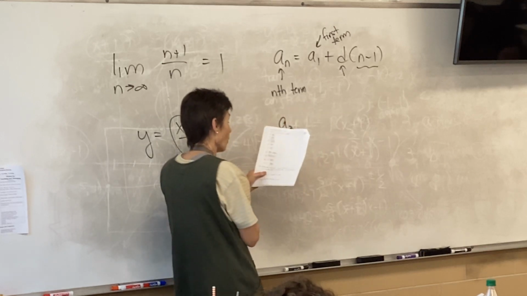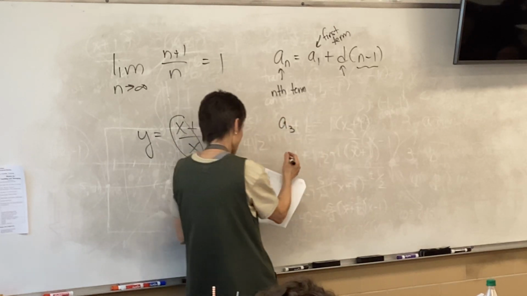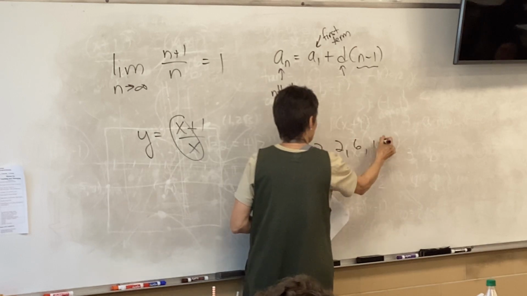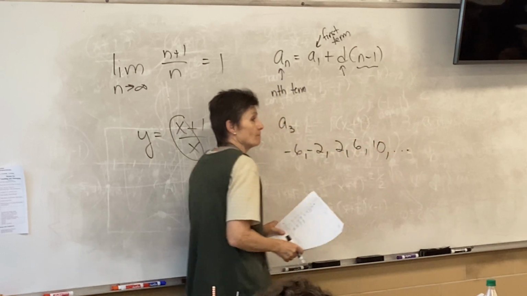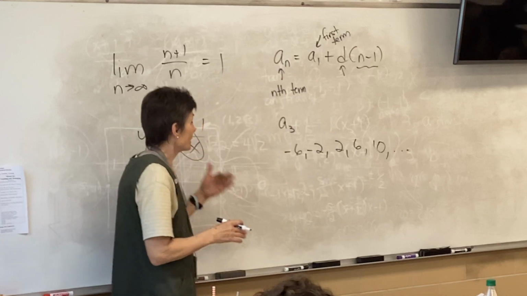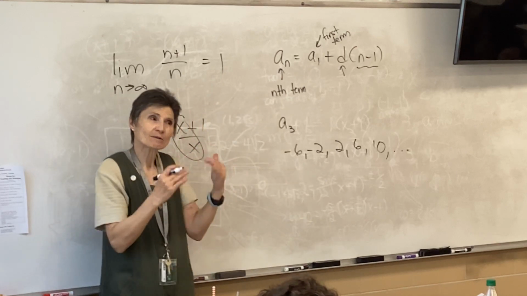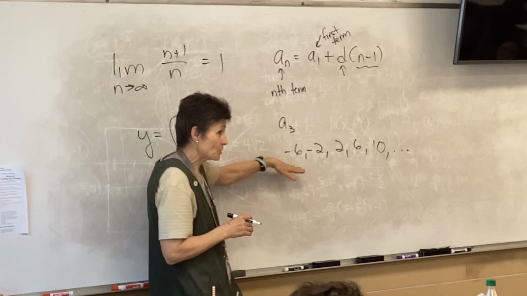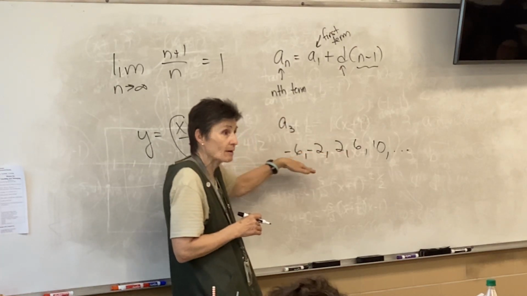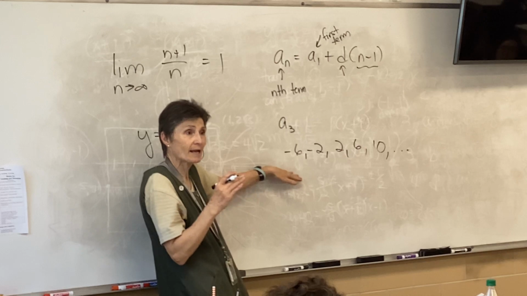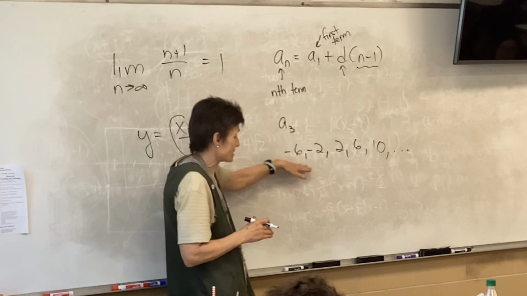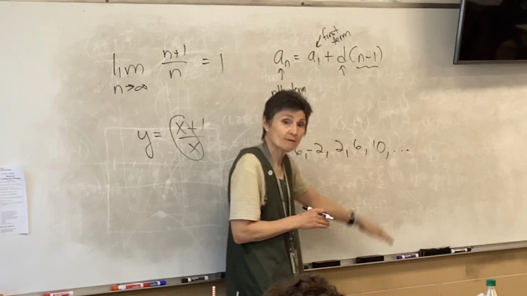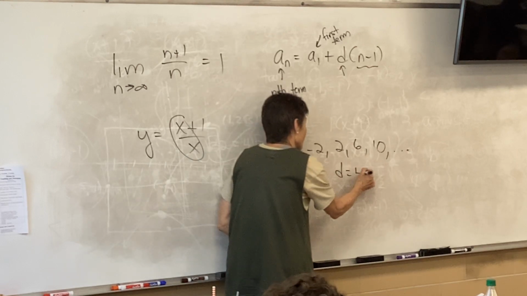So 4a says, here's my sequence. Find the explicit formula for this sequence. Now, we're in the arithmetic section, so you're guessing this is arithmetic, but if you just found this laying out in the hallway, would you recognize it as arithmetic? Yes, because we're getting from term to term by adding 4. So d is 4.